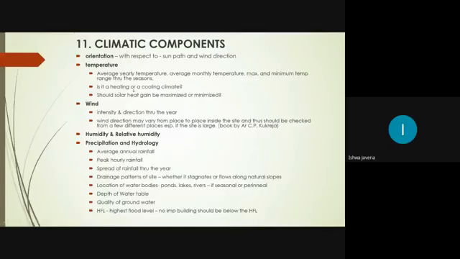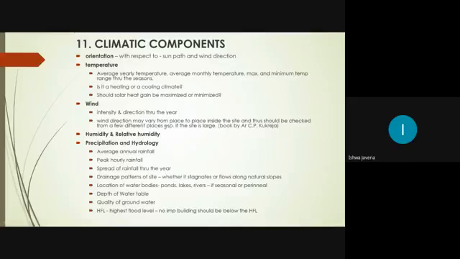So is it a heating or cooling climate? For example, if it is Lahore, it's a heating climate. And if it is Murree or somewhere in Quetta, we have the cooling climate. Should solar heat gain be maximized or minimized? That is identified by the solar position, that is identified by the climatic condition of that area. Then, importantly, wind direction, intensity and direction through the year.